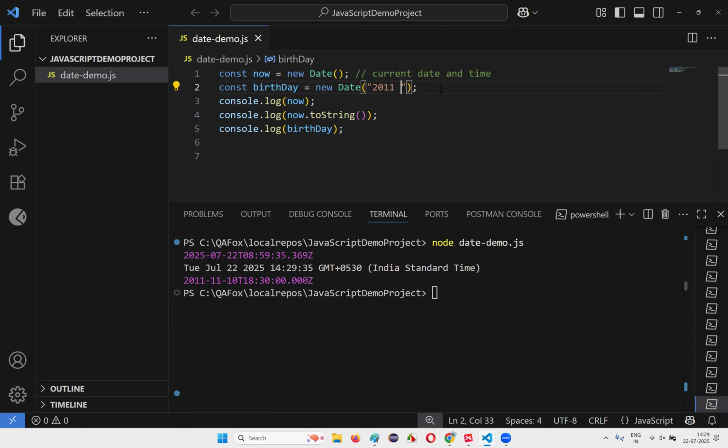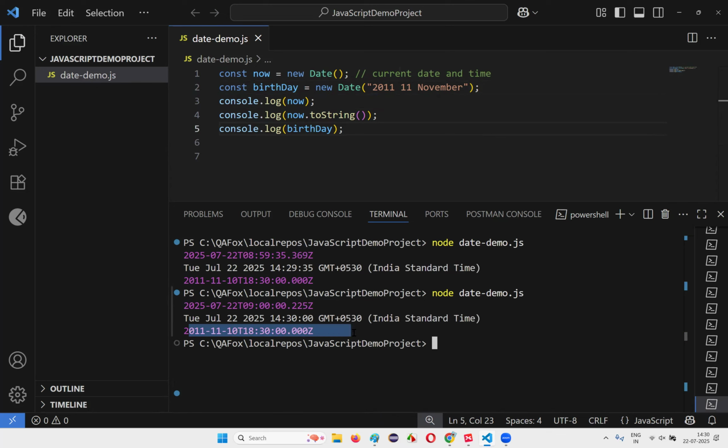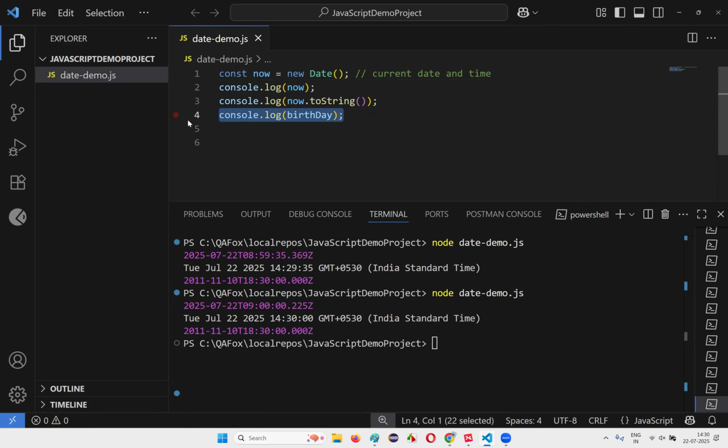So if I give in this format 2011, 11, November, let's see what will happen. Any changes here? Still it's taking the same thing, okay? Why it's taking, we don't know. It's taking 10, 11, 2011, and why it's taking 10 here. Okay, here month November is taking 11, but here instead of 11, it's taking 10 kind of stuff that we will deal with. Okay, so don't worry, guys. These concepts are some other things that I need to explain. How to pass the date, there is a separate concept for that. I'll remove this part for now, okay, since I have to explain in detail, right?